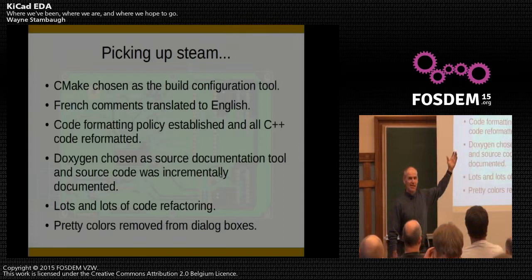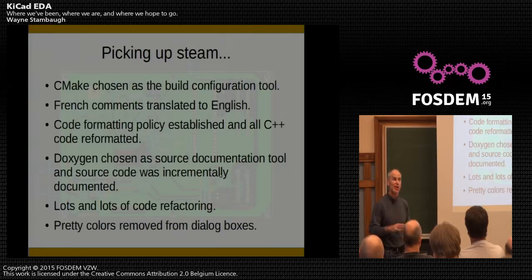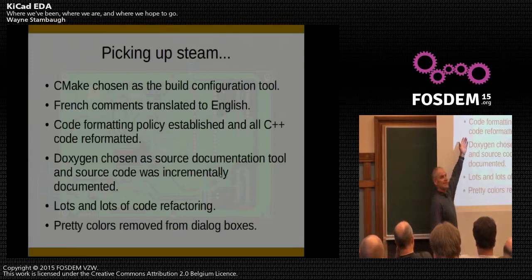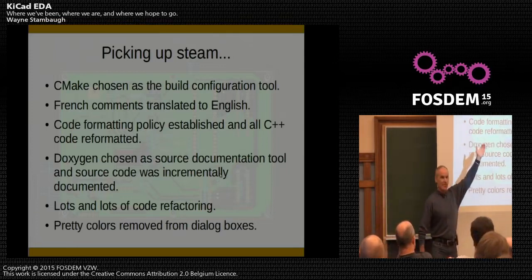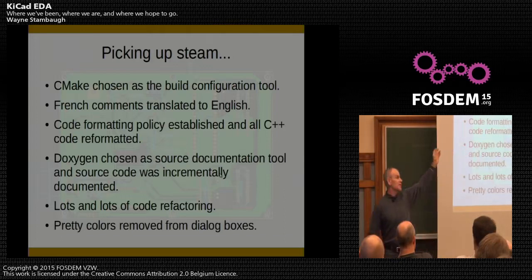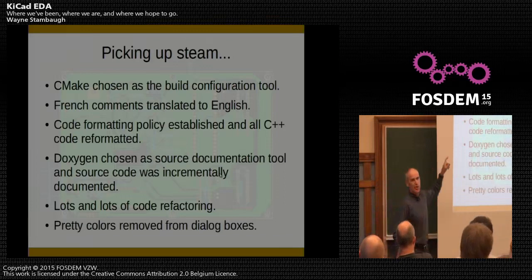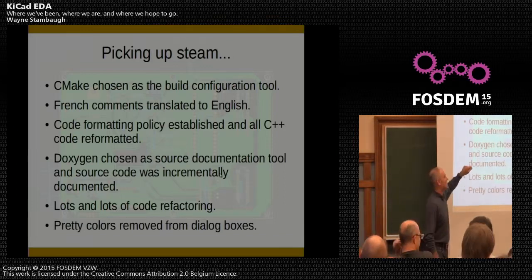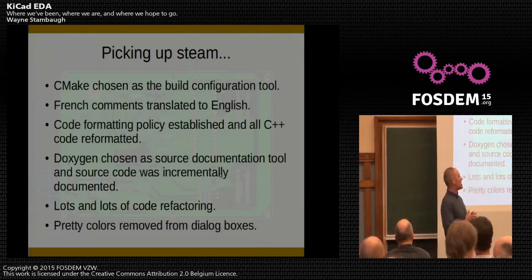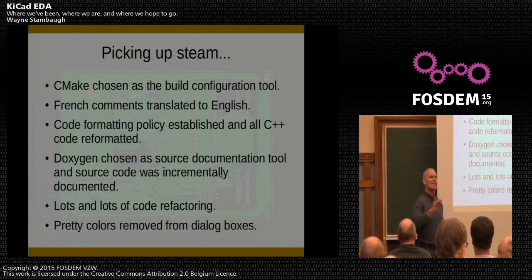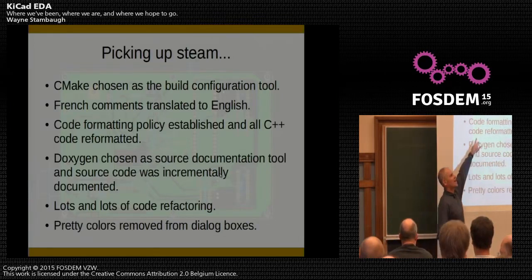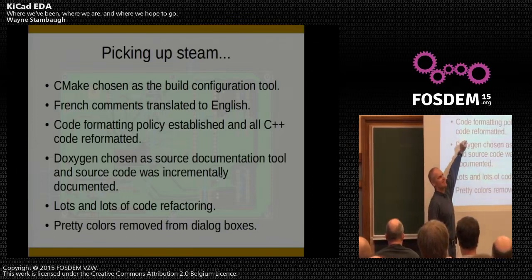Because JP's English isn't real good, a lot of the comments in the source code and even some of the source code itself was in French. So I'm like, I can't work on this because I can't even read it. So that was one of the first things I did on the project: translate all the documentation, and it was a lot, using Google Translate to English. And it was kind of funny because even some of the stuff that was in English was improper English, so I had to go figure out what the code did, and I spent probably the first 2 years of my project doing that.